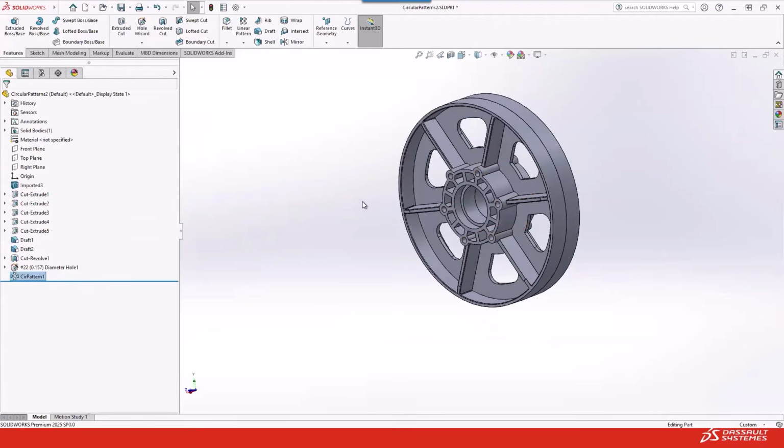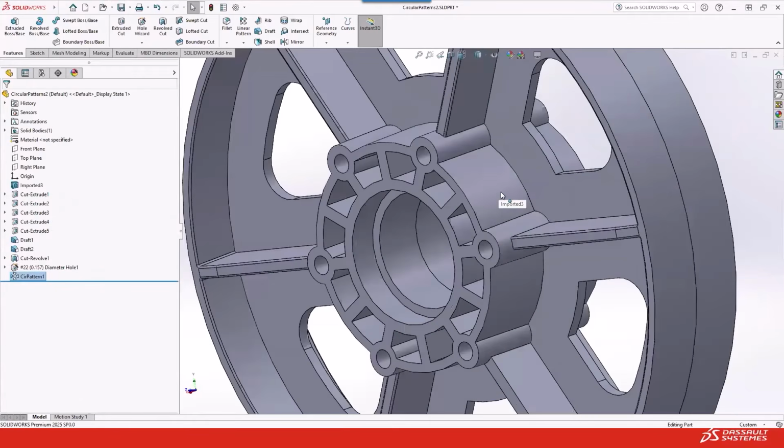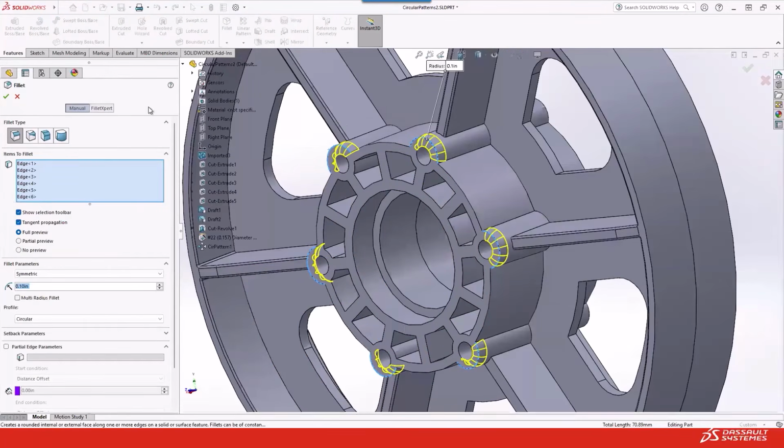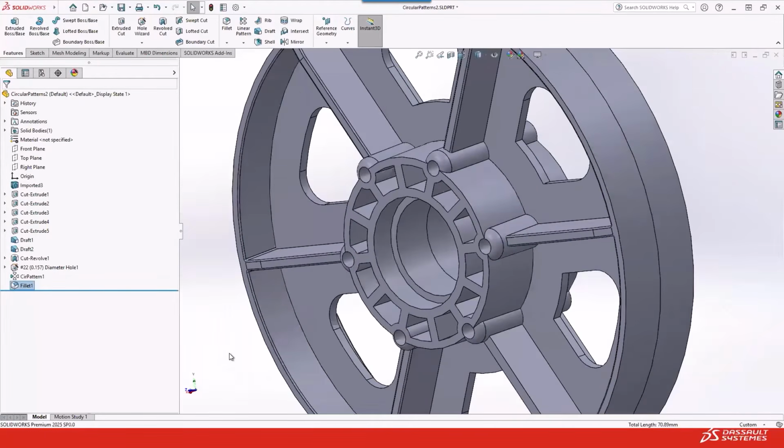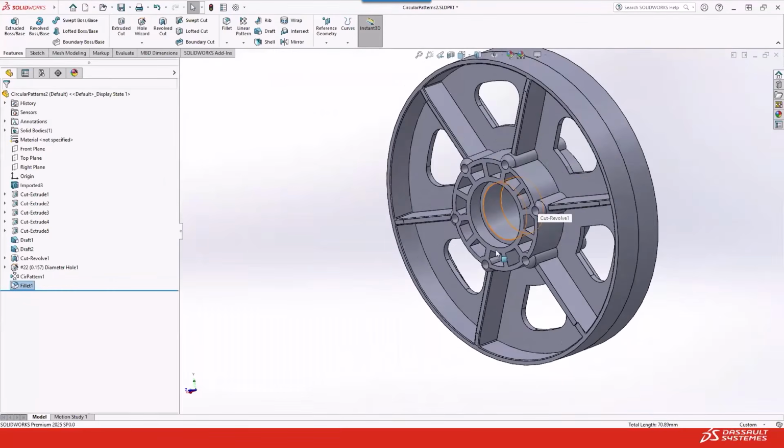So what I'm going to do for that is, I have this part open, so I'm just going to make this fillet. I can come in here and let's say I wanted to round these outside edges of these bosses. I could pre-select them one at a time and then go in and create my constant radius fillet. And obviously, the same works for a pattern. If they were selected for the pattern, they would pattern and automatically populate. I think that's what he was asking.